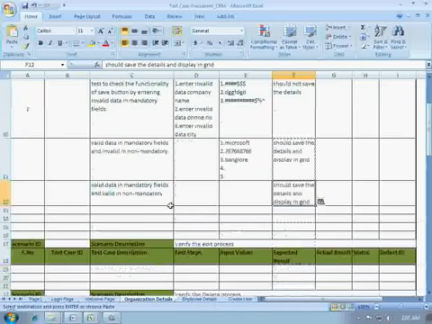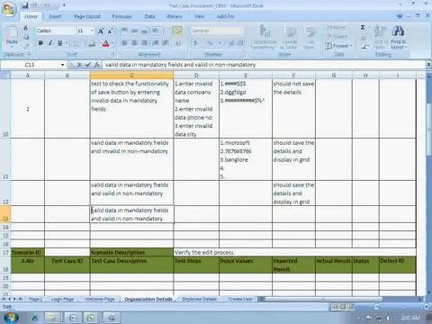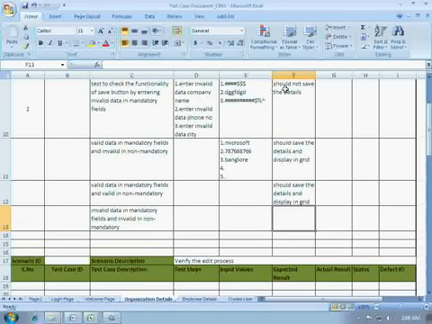The next test case would be invalid data in mandatory fields and invalid data in non-mandatory fields. This should not accept. This test case should fail.